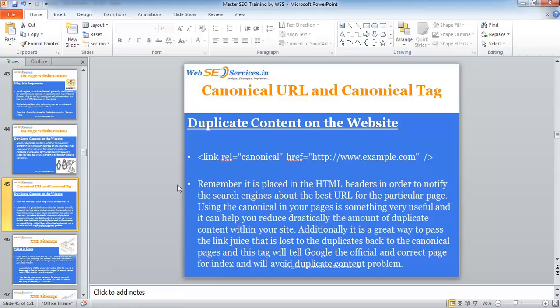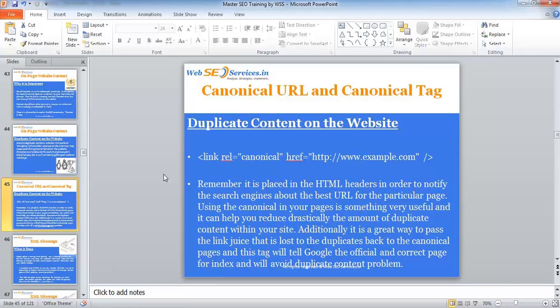The canonical URL says that even if you have two web pages or two websites, it will tell Google that it is the same website, so index only one URL. That's what the canonical tag tells Google. So first you need to find out which one is your primary URL and which is your secondary URL.